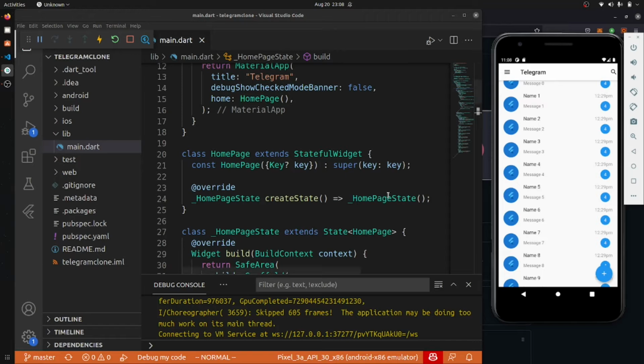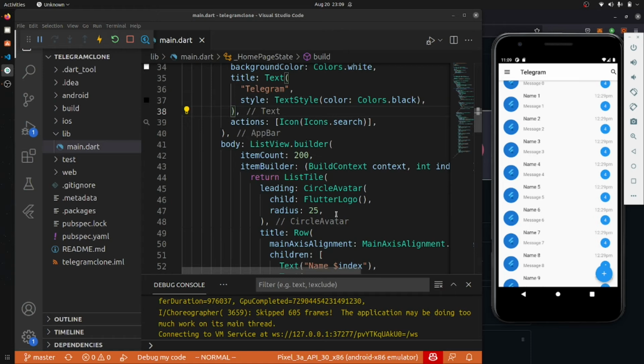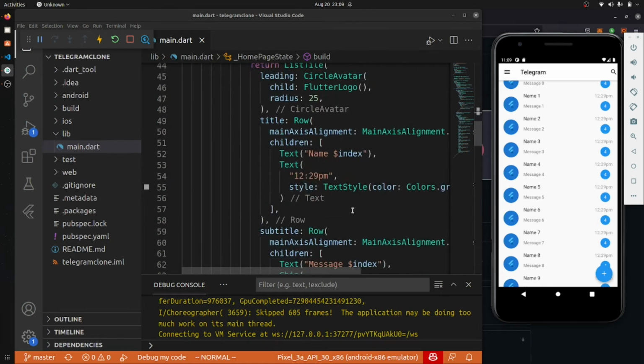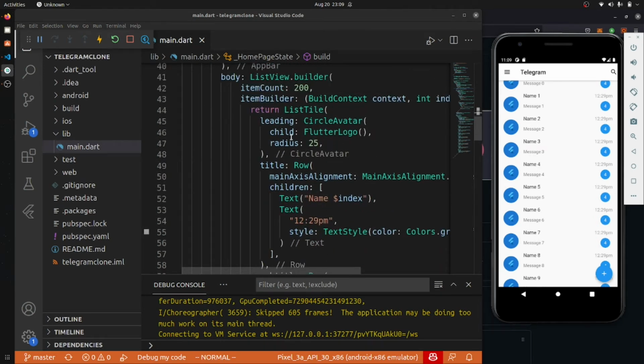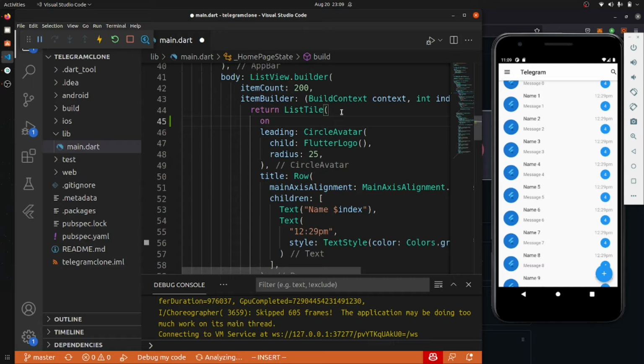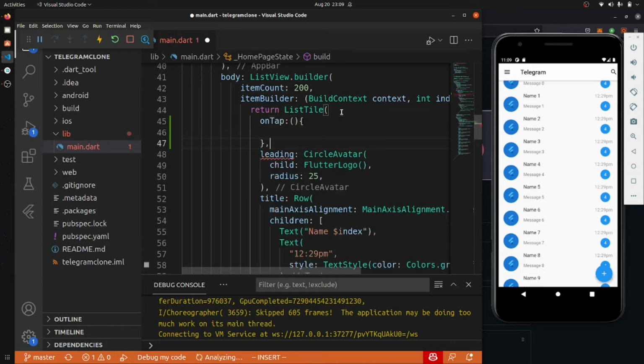Okay, so let's say that we are clicking on any of the users. In order to click on any of the users, we have to make the whole thing a gesture detector, or in list style, we have a feature of onTap. Basically what onTap does is allow you to click on any tile that you are at and do whatever you want. You can also use long press in order to delete a user, but I'm not gonna delete that. You can just add that function.